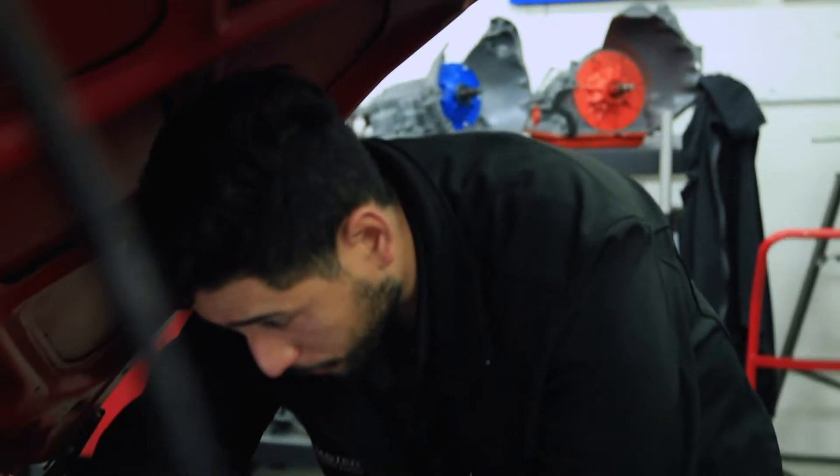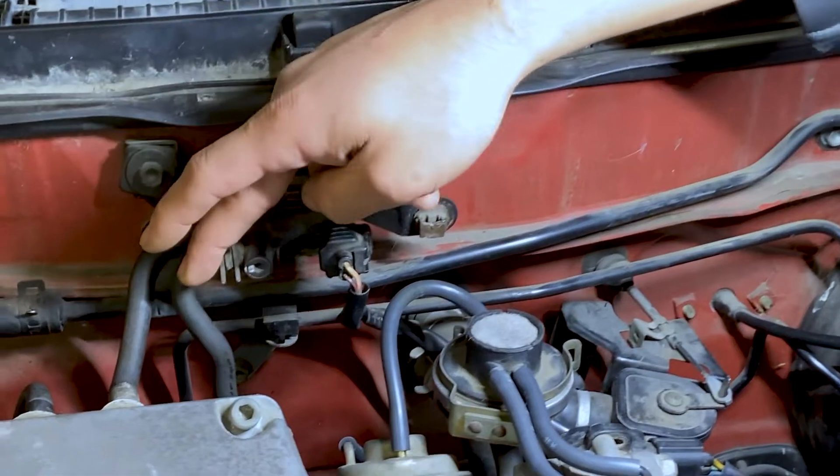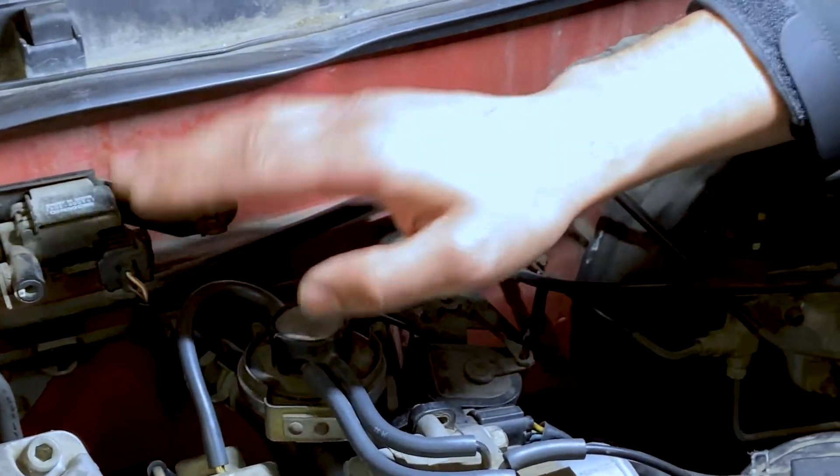So our EVAP components are fine — that is just part of them. As we walk towards the rear of the vehicle, we're also going to check our EVAP gas cap. But before we head there, we're going to take a look at our purge solenoid — the electronic control solenoid. This one right here is our purge solenoid. We want to make sure it's connected to vacuum and headed to our EVAP canister, and that the electrical connector is there. It is all there.